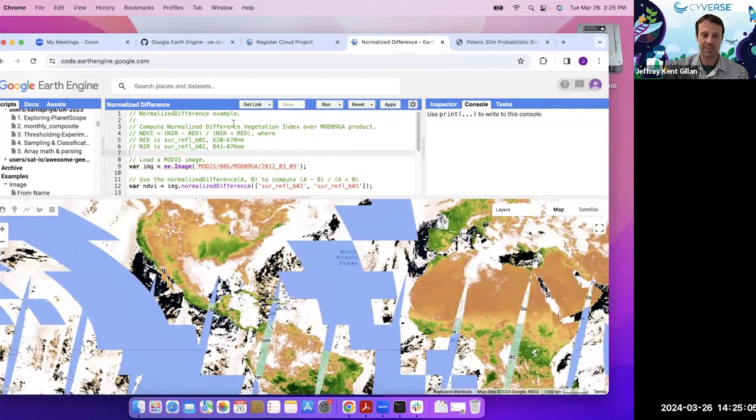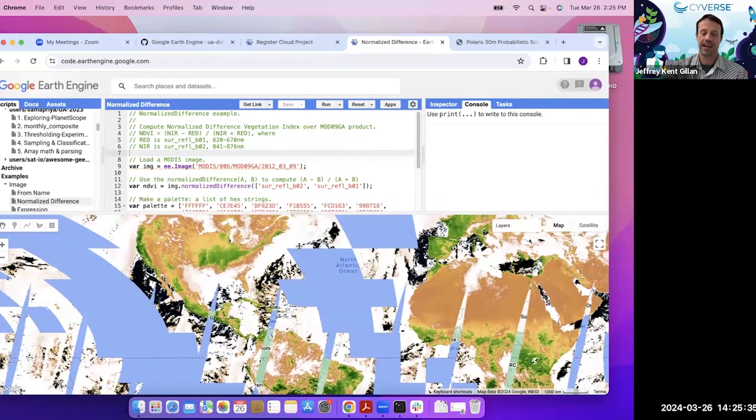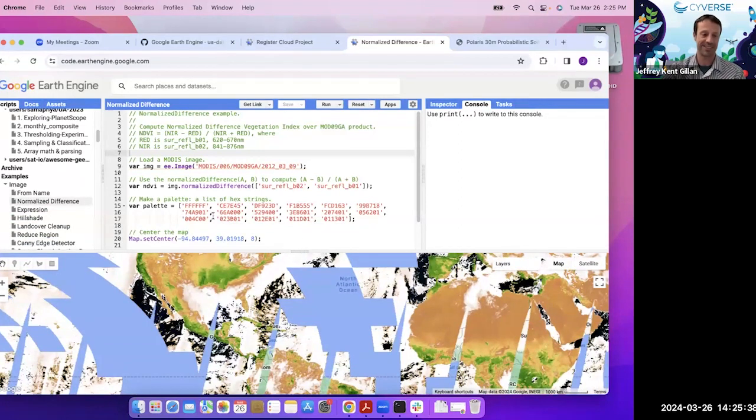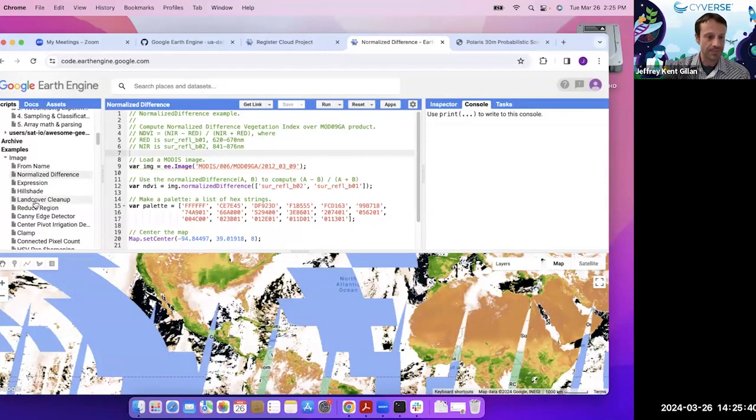Yeah, so that's an example of a few lines of code, a click of a button, and now we have NDVI for the entire globe from that date, looks like March 9th, 2012. If you're going to do that on your own, download all that imagery and normalize it all, that is not realistic. But in Earth Engine, it's just there ready to go. You're just like, I would like that, please. Click, and there it is. So you're starting to think about the planetary power of what you can do.